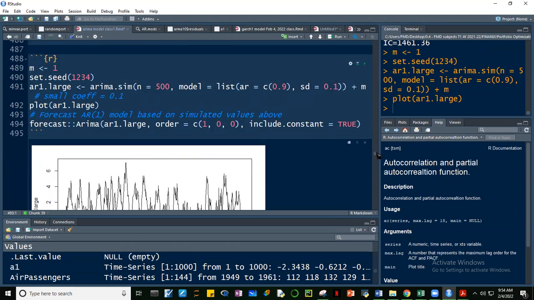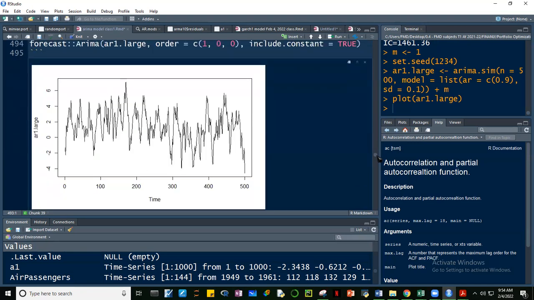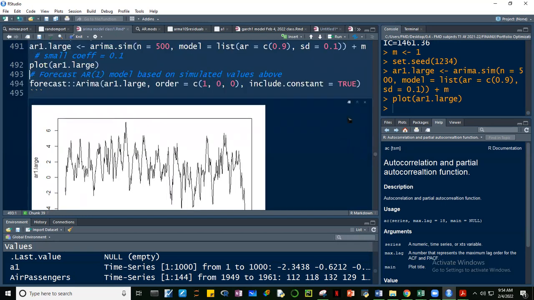Kasi nga, yung coefficient natin, maliit lang guys yung component na minumultiply natin sa lag 1 na value. Ito 0.9, so halos pareho na ng y sub t natin. So para mas malaki yung volatility nitong model natin na to.